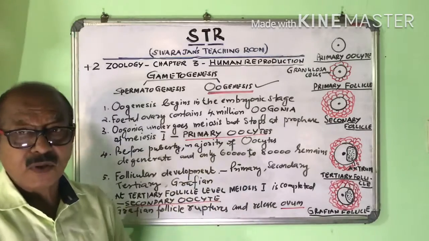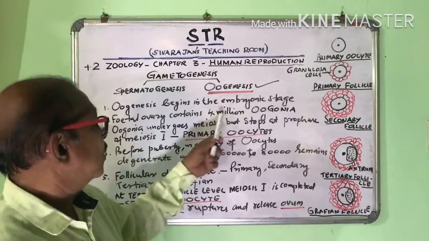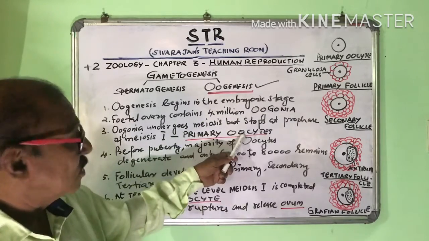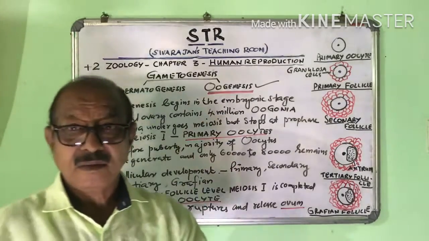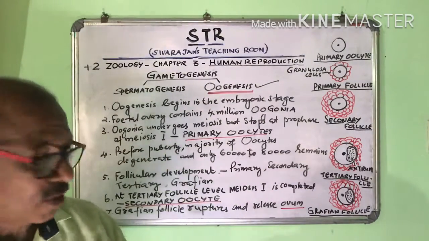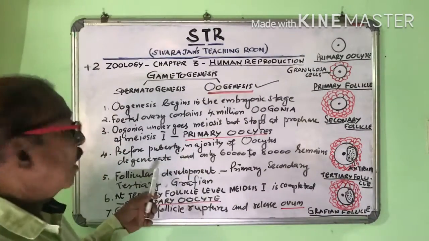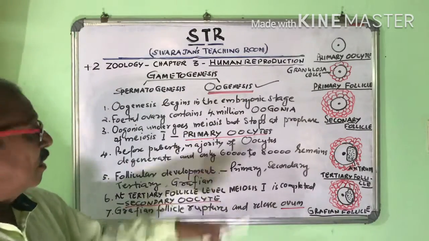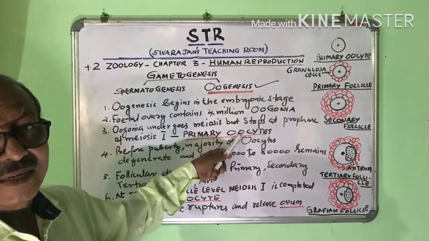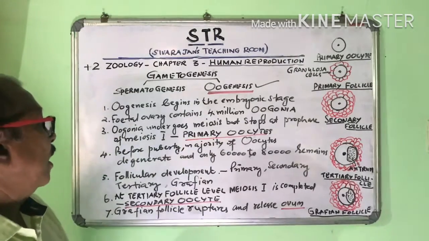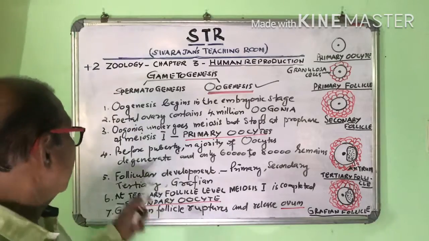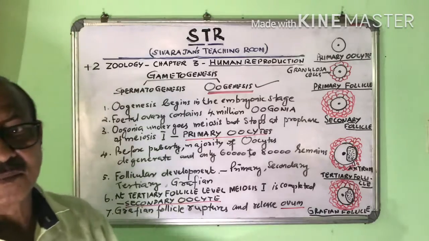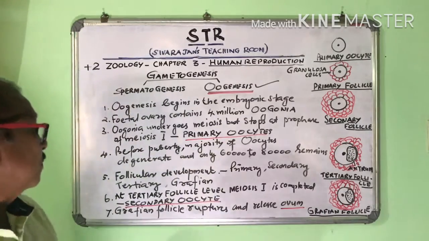When the baby girl is born, her ovary has 40 lakhs, or we can say 4 million, primary oocytes. But the girl attains puberty, or becomes sexually matured, at the age of 10, 11, 12 or so. During this period, the primary oocytes are gradually destroyed, and by the time she attains puberty, she will have 60,000 to 80,000 primary oocytes in her ovaries.